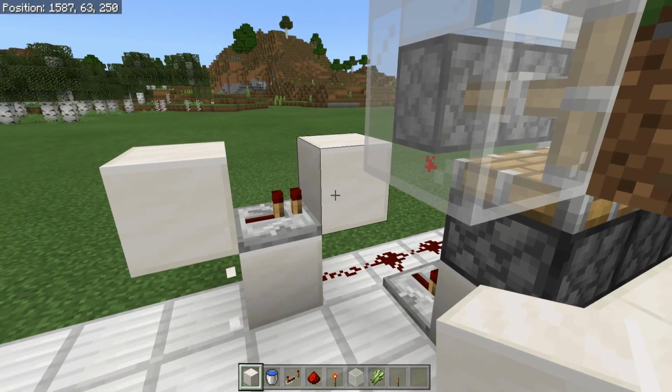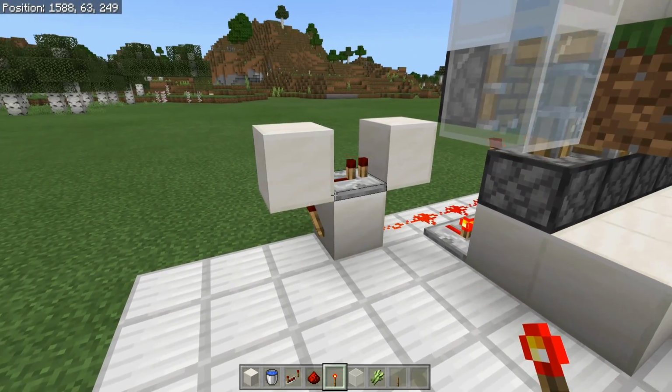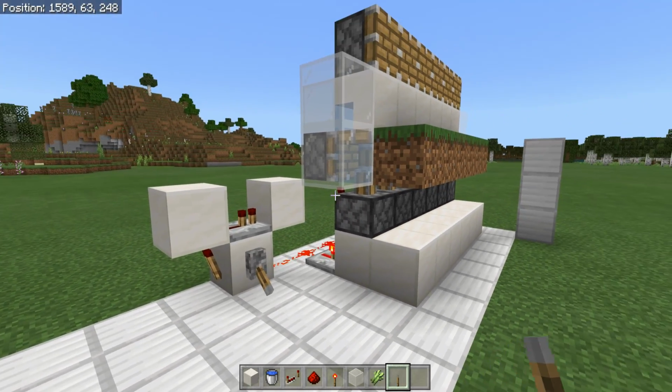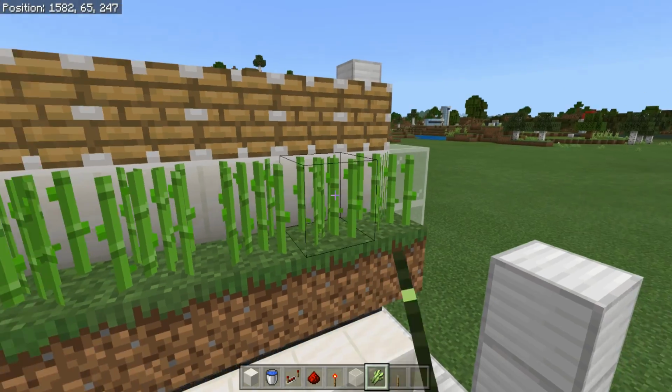Basically a repeater right there powering that block, which will then power that redstone dust, powering this block and unpowering that torch, and then that just kind of cycles and repeats. And we're just going to go ahead and place a lever on that to stop that temporarily. We will remove that lever later, but now what you can do is actually start placing in your sugarcane.